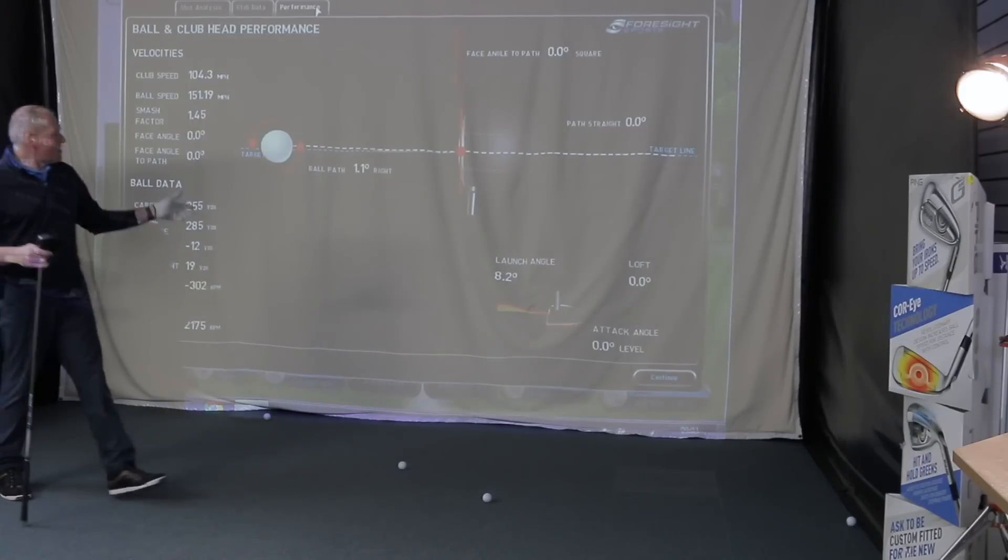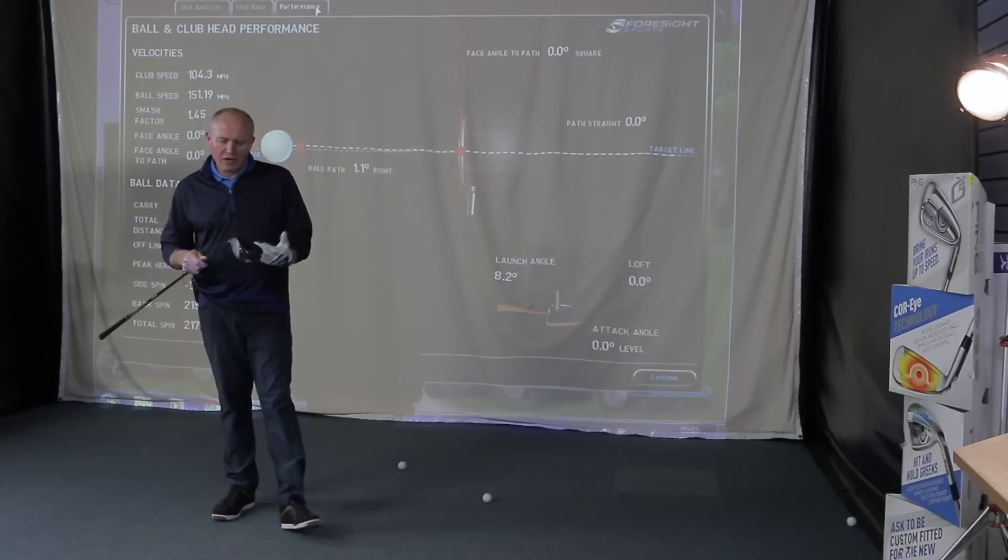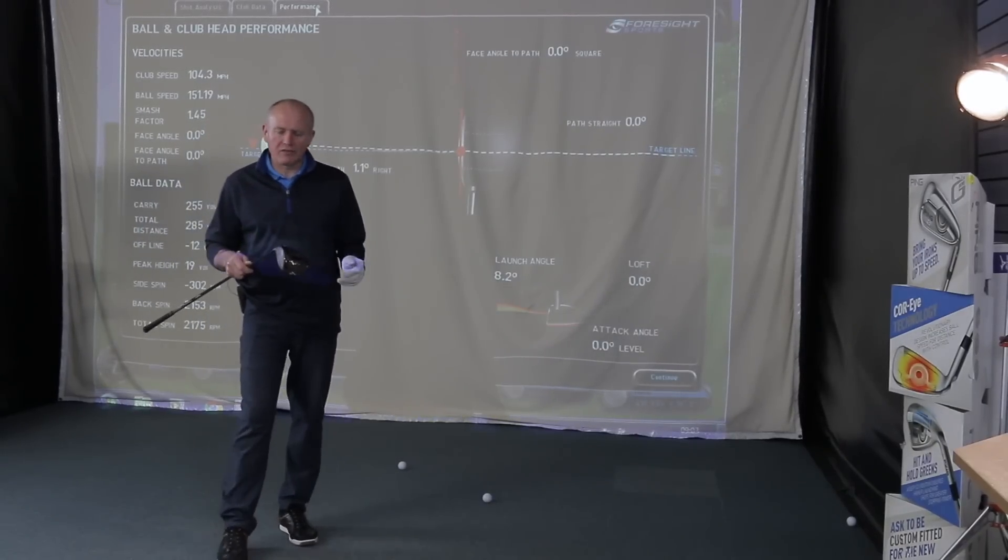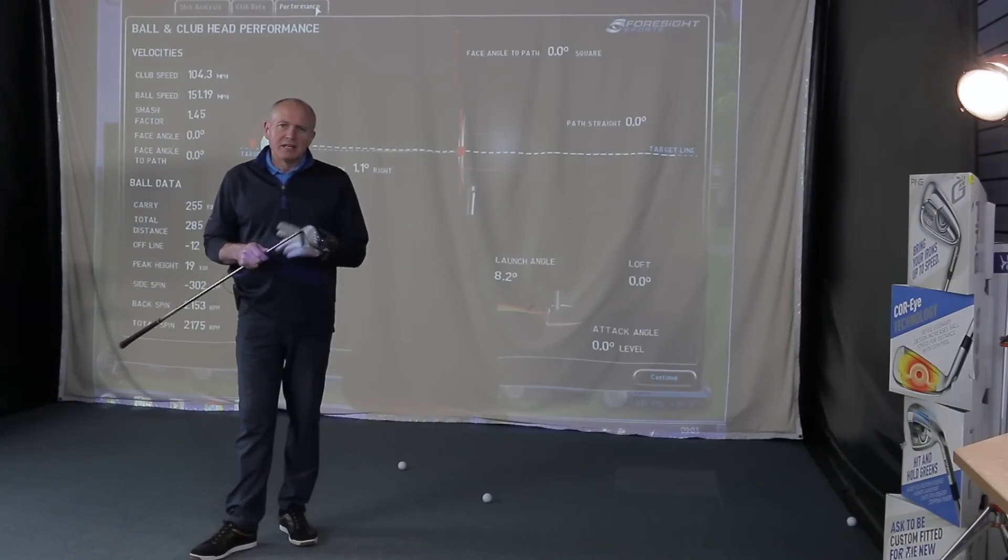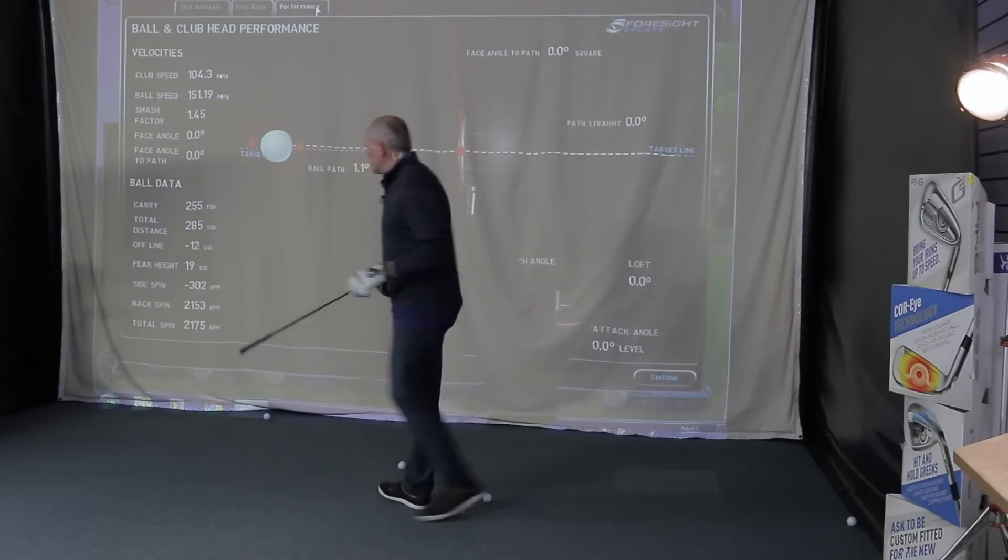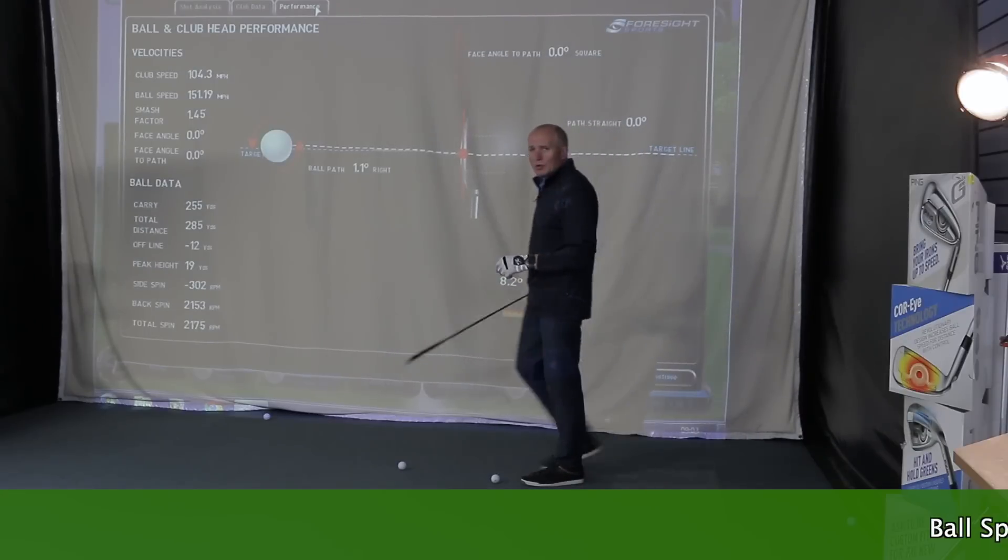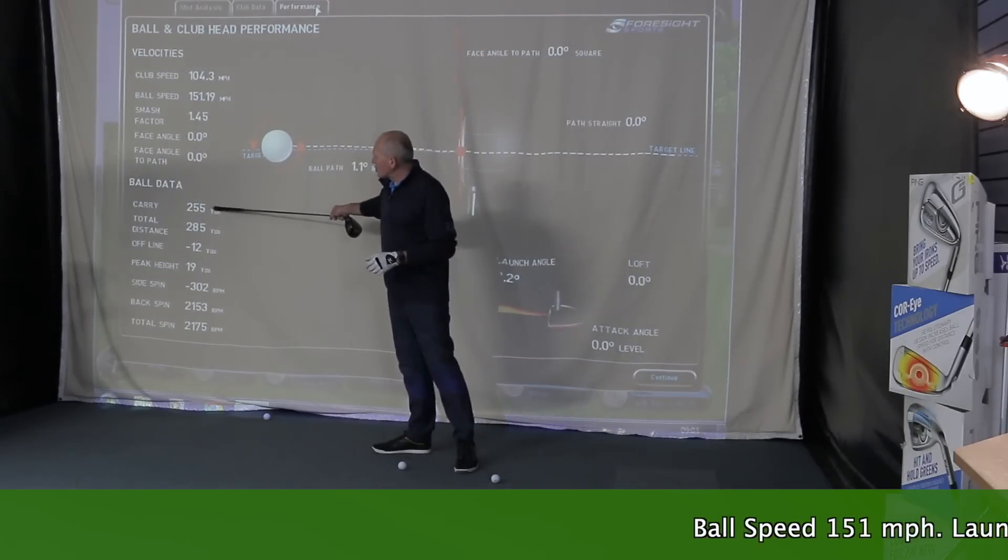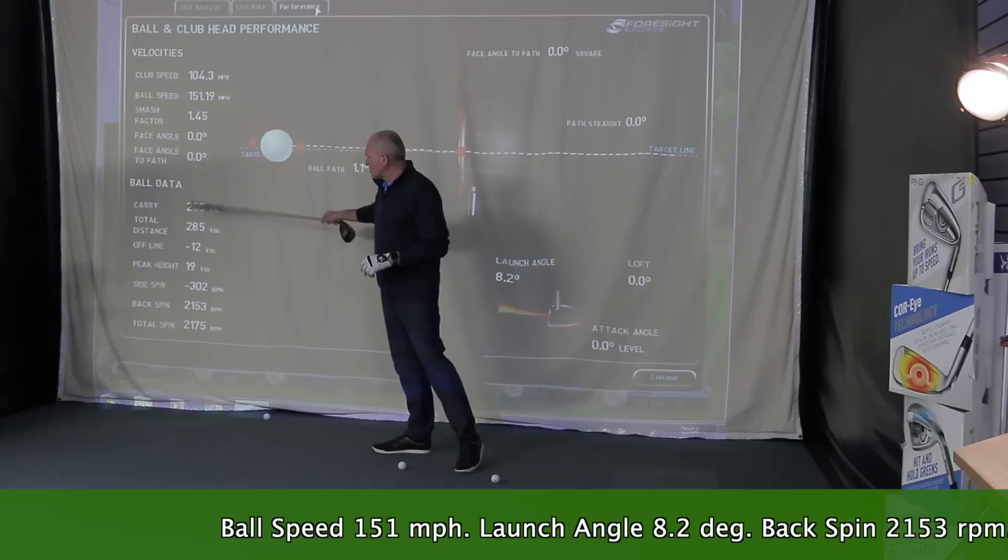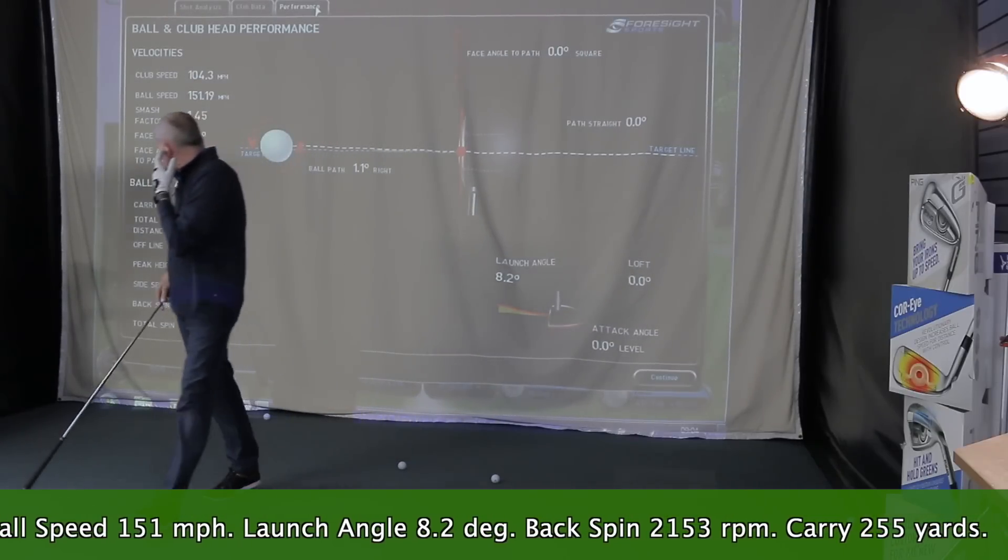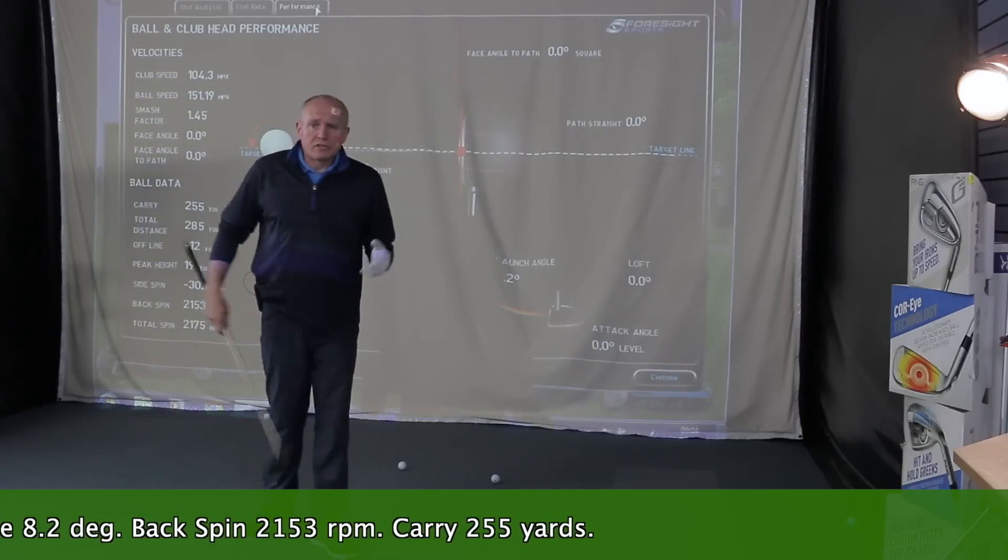Really hard, this, when you're trying to produce similar sorts of swings, because you know the swing is going to vary. Still haven't got the launch... 8.2 launch would indicate that I've probably got too little loft on the driver. I think if I was going again on this fitting - and I don't want to bore you to death if I keep going on this - I'd put the loft back up to closer to 10.5. I'd stick with this shaft, but I'm definitely starting to see some launch conditions here which are good. I'm now getting 255 carry from an 8-degree launch. If I could get that launch up to 10 or 11, I reckon I could push that carry distance up another 10 yards, maybe 15. But you can start to see what this driver's giving me to just over 2000, 2100 revs of spin.